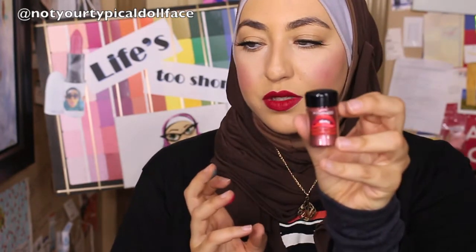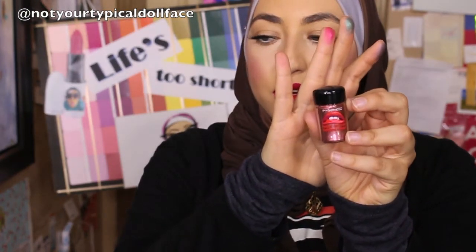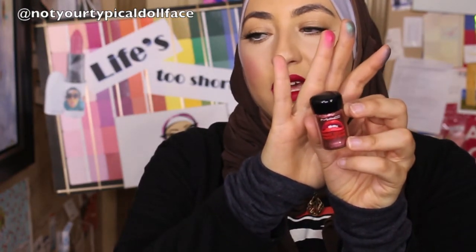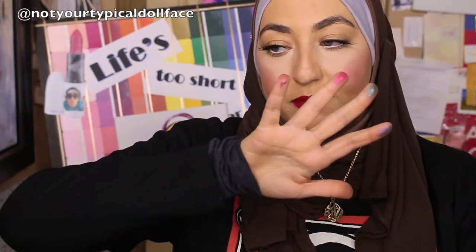The last three that I have are from the Rocky Horror collection. This one is in 'It's Not Easy Having a Good Time.' I should show you this packaging — I think it's cute. They could have done a little more with it, but I think it's adorable. Rocky Horror Picture Show — one of my favorite movie experiences of all time.